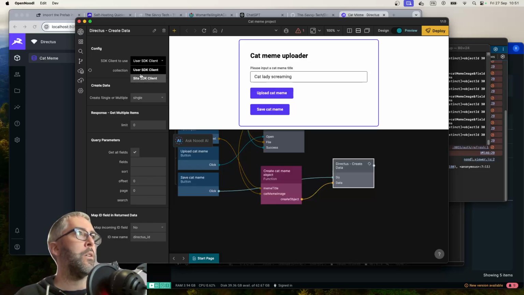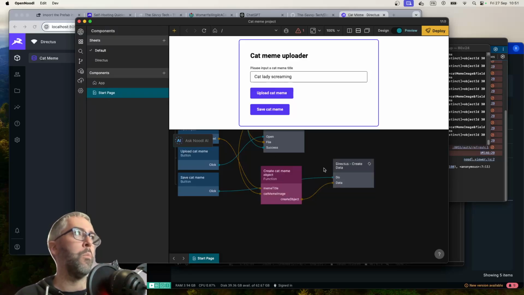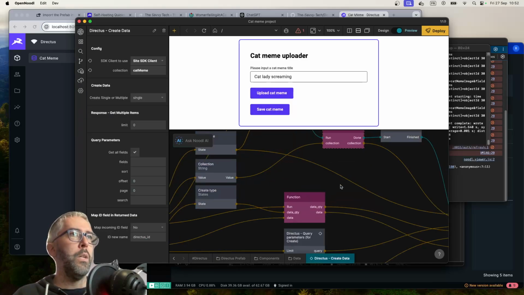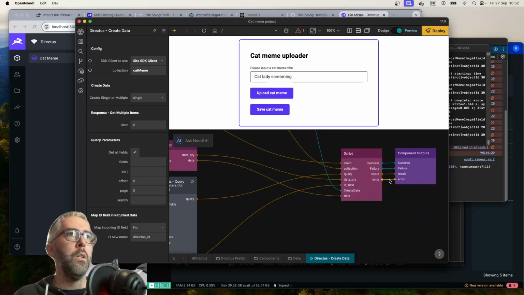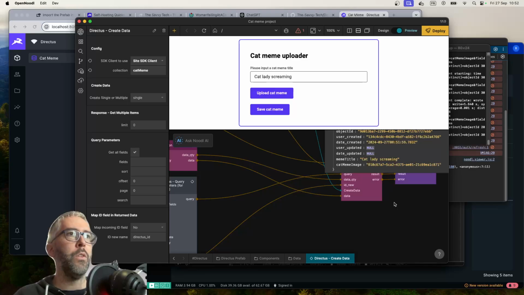And we're using the site SDK client because, like I said before, we haven't set up users or anything like that yet. So we're just testing with the all access site SDK client, which at the moment has admin access, which shouldn't have admin access, and you should set it up to not have admin access. So that went in and it went out, and that's good. We have no errors, and we have a result.